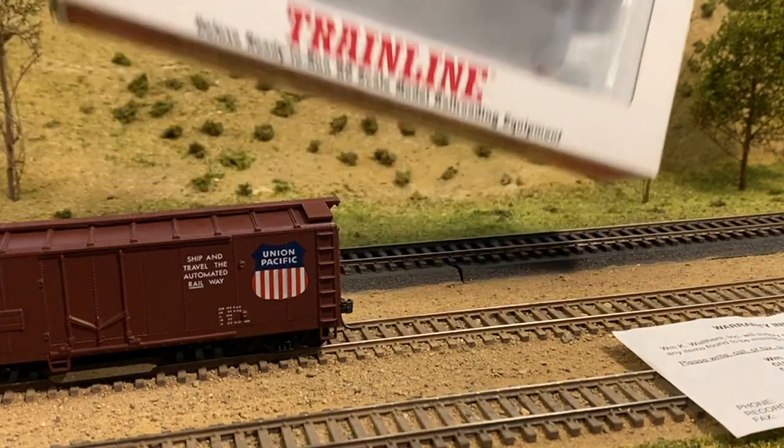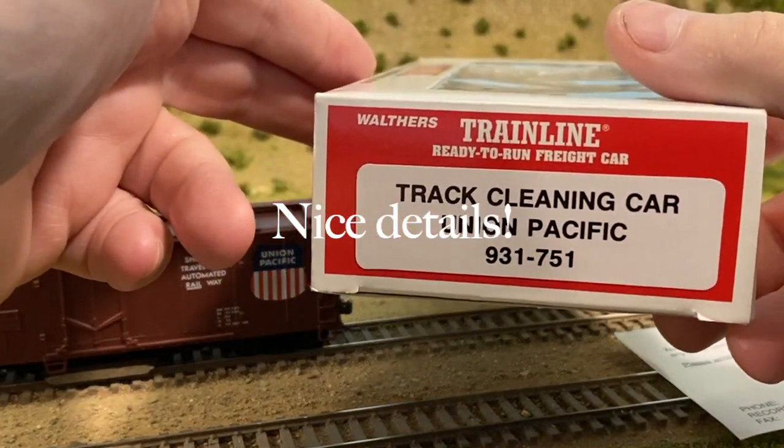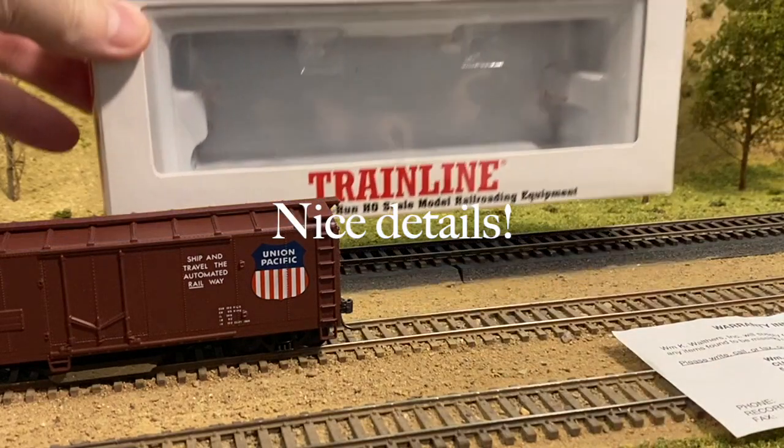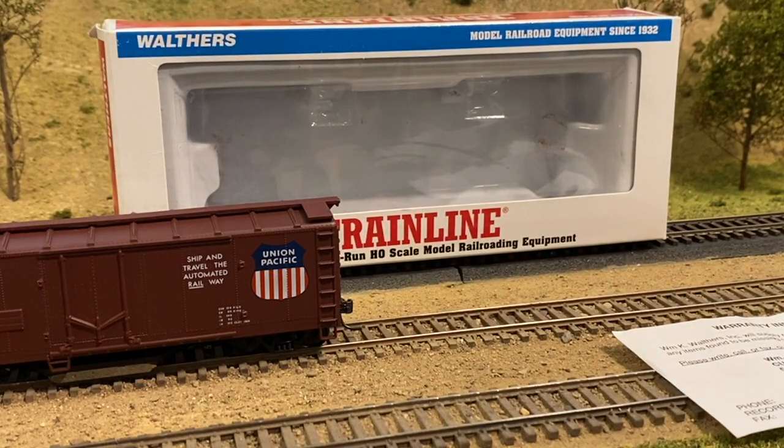And basically it's this. That's what the unit is. I bought it on eBay and I think I paid about $22, maybe $26 with shipping.